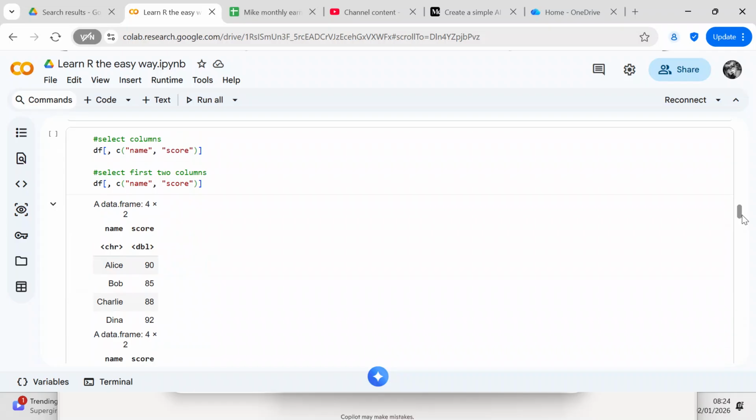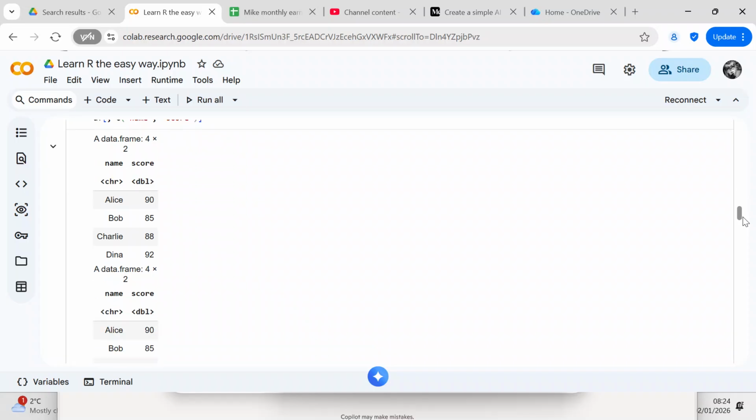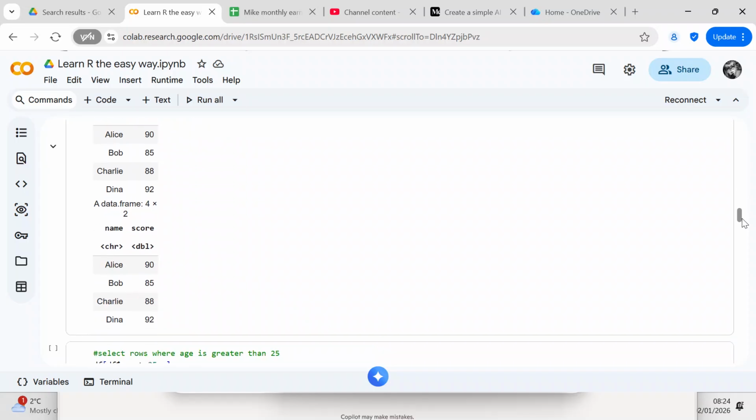Another thing that you can do is select the first 2 columns: df square brackets, c name, c score. So we've selected the first 2 columns as well.